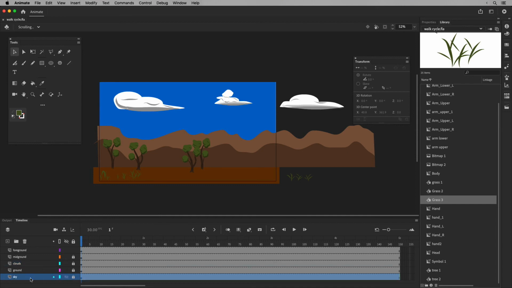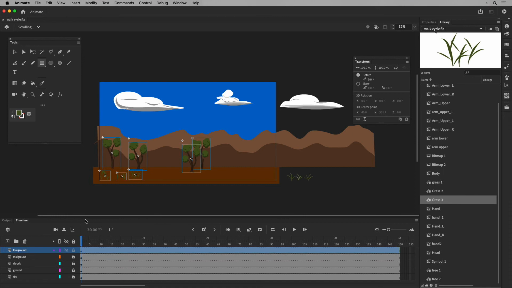I have a sky in the background. I just drew out a rectangle and filled the scene with it. I made it exactly the size of the scene because I don't need the sky itself to move, but I need it to be behind everything. Then the ground itself is going to be in front of that. The reason I want the ground down here is that any other elements above it are going to be on top of it. And then the clouds, I could swap that out, but I felt like this was a good place for the clouds to go. Then the midground and the foreground.